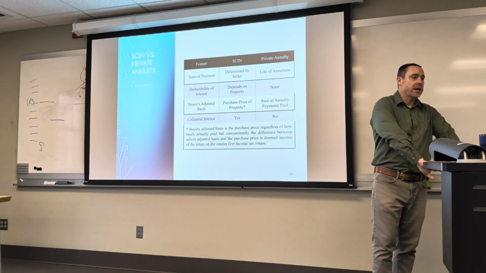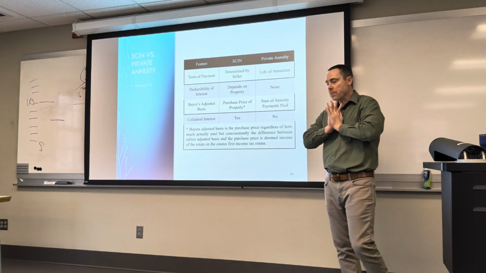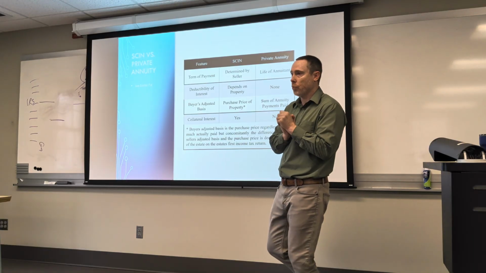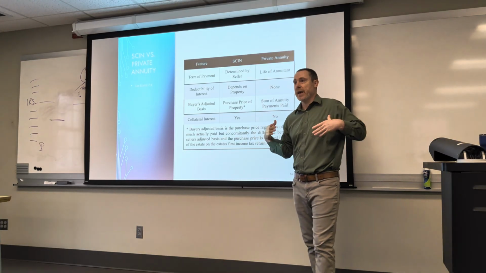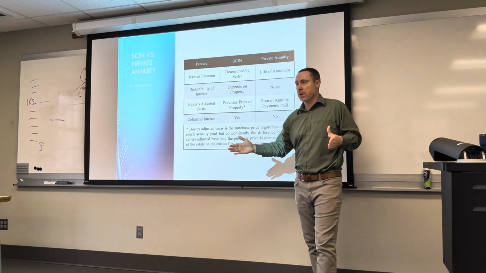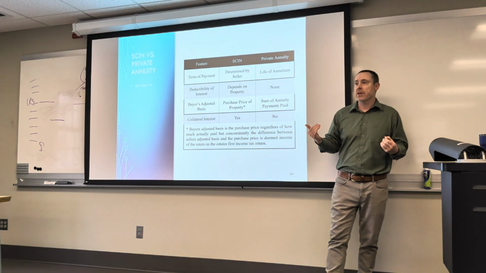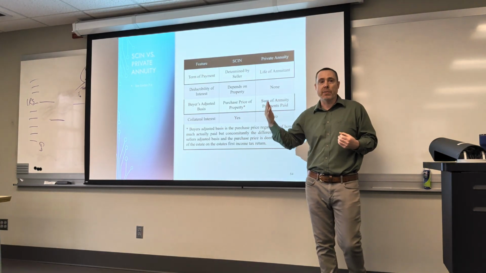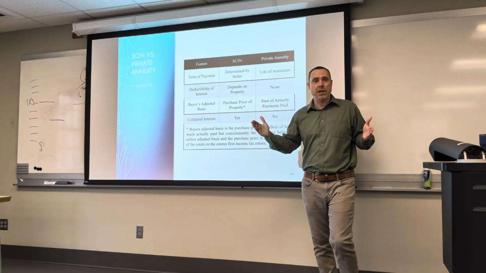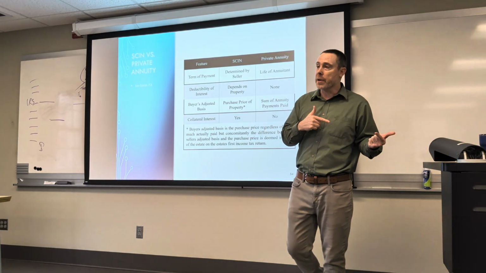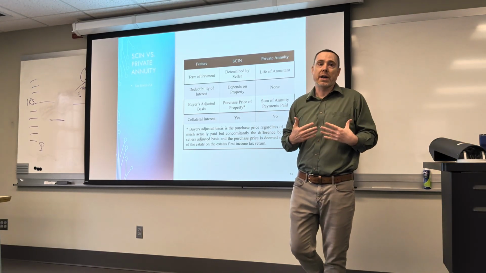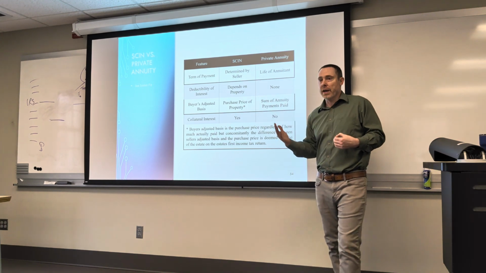With the self-canceling installment note, we are giving them the basis of whatever we originally agreed that property was worth. If we said it was a $1 million ranch, cool. Their basis is that $1 million, even if I died during the term of this note. So it was a 10-year self-canceling installment note. They paid a premium to make it cancel. It canceled when I died 5 years later. Their basis is the $1 million.